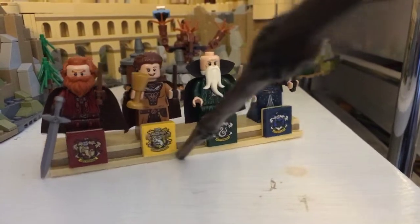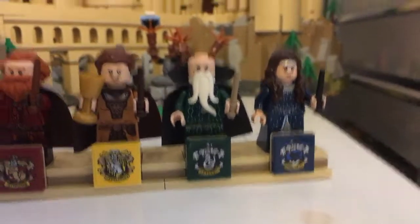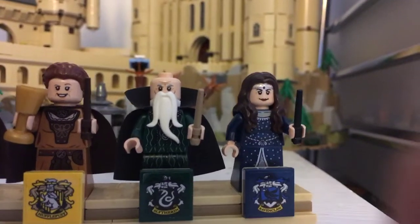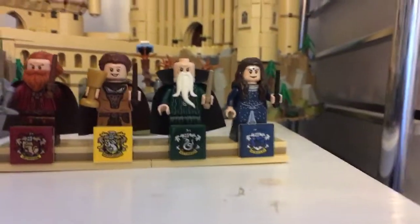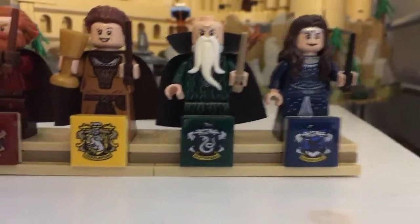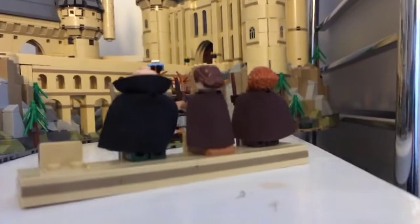He has cool robes, but it's kind of hard to see there. But if you look closely enough, if I stop shaking the thing, you can kind of see something like a keychain. If you don't know what that is, it's Salazar Slytherin's locket. The locket of Salazar Slytherin. So that is a very fine piece of work and magic. That is his heir to Hogwarts. Every single member of this thing does. There's cool back printing there, and up here I've dropped Rowena Ravenclaw. So let me just pick her up and we will continue on with her.